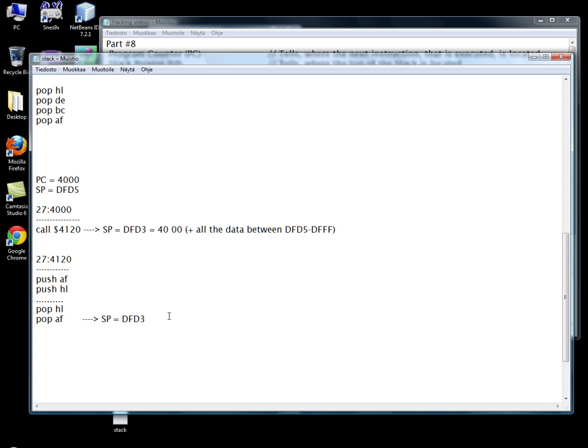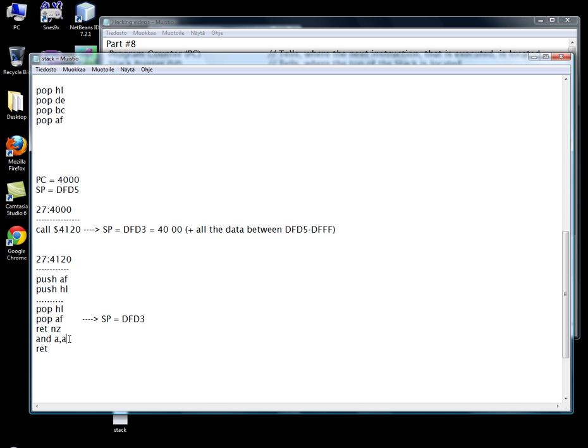And if we, for example, now want to return from this subprogram, we can do it with return command. Or we could, for example, use return if carry flag is not set. And if it's set, for example, AND A with A and then return.